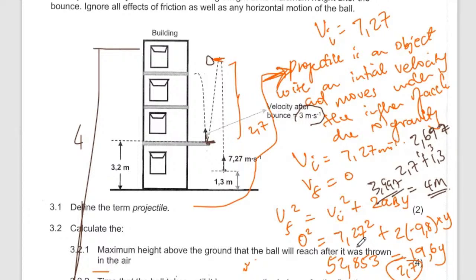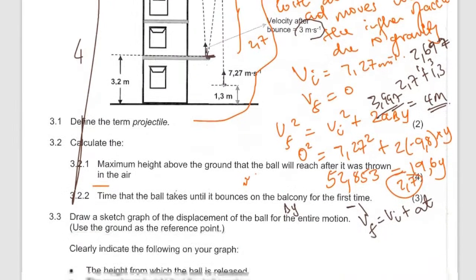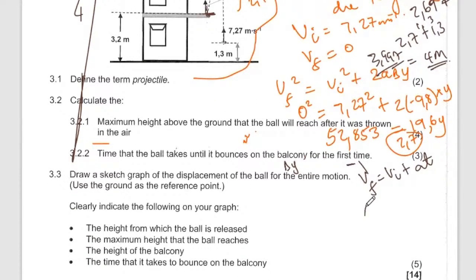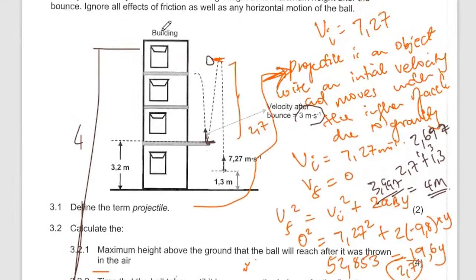Yeah, makes sense. So let's see. Saying my delta y is going to be 4 minus 3.2, which is 0.8 meters. So that's our displacement. Our initial velocity, since it was now at maximum, is going to be 0, because now I'm looking at the second journey, from maximum, now dropping down.